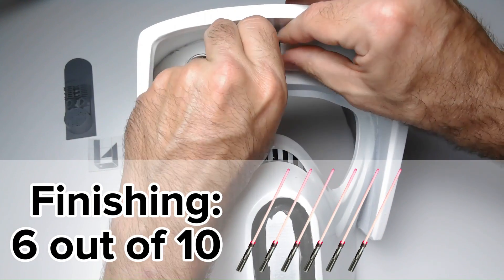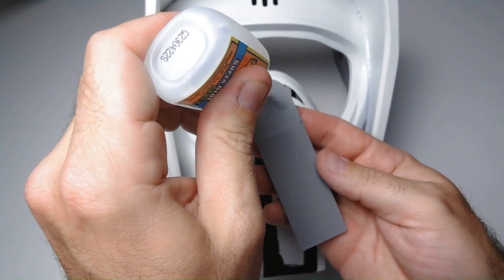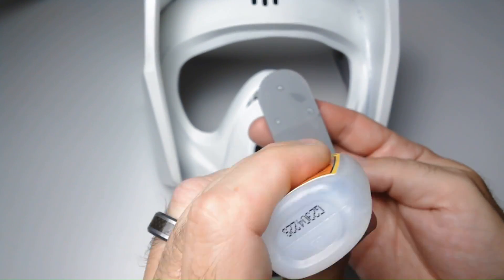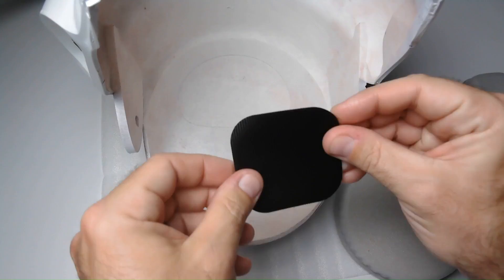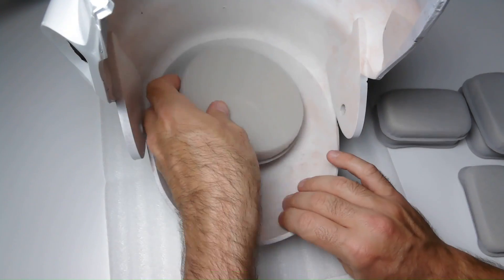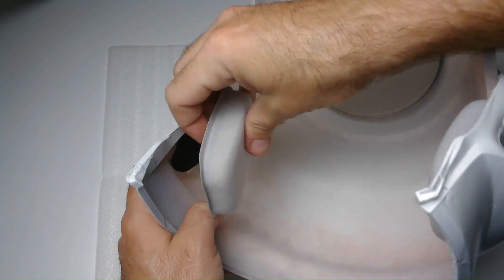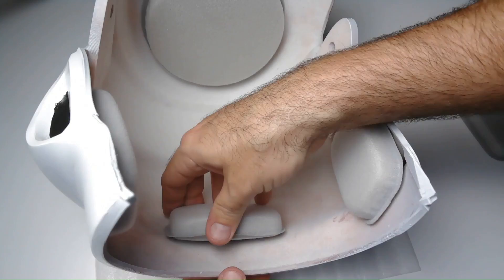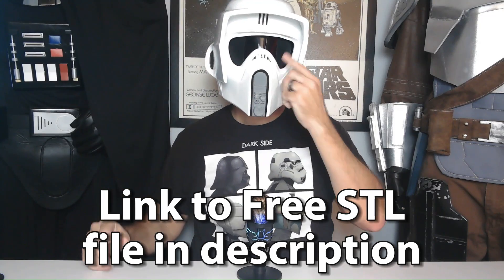For the finishing, I rate this model a 6 out of 10. The hinge not fitting correctly was the major issue here. I'm gluing the mouthpiece into place using super glue gel. For the inside of the helmet, I bought a pack of Airsoft helmet pads on Amazon. I attached the Velcro where I want to add the pads, and then just put them in place. The last steps are putting the bolts into the hinges — now it'll open up — and also adding the visor. If you want to see how I did that, check out this video right here.